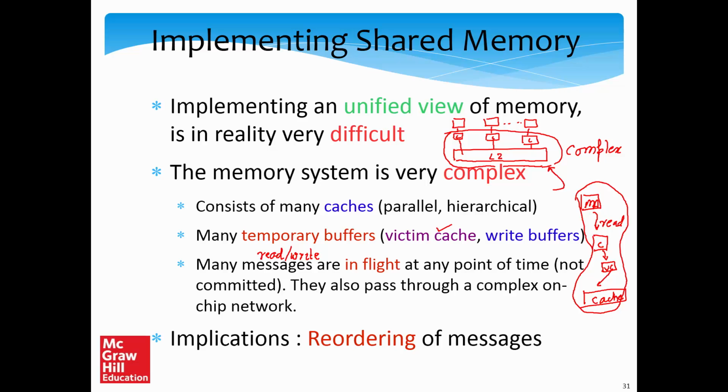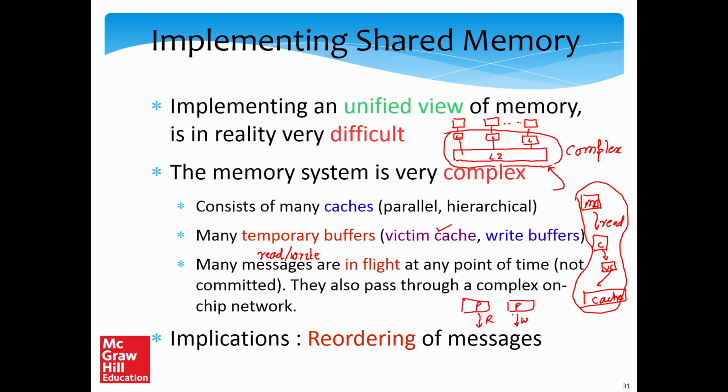Even if one processor sends two, well, in our system it's not possible, but in other systems it's possible. But let's consider our simple pipeline that we have. If you have two processors and both of them send out, one sends a read at one point of time and the other sends a write at a roughly similar point of time to the same address.